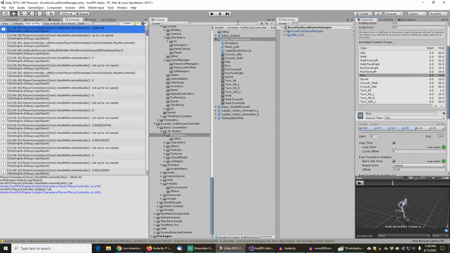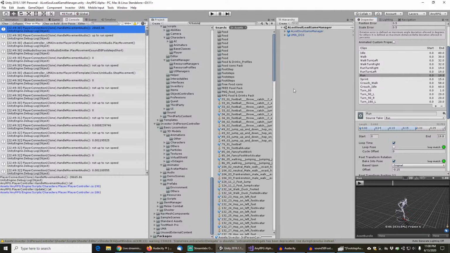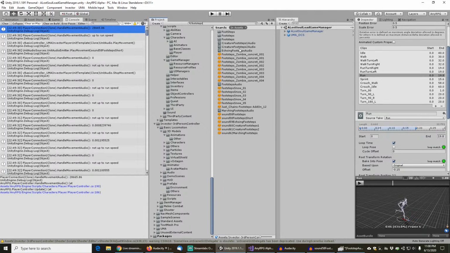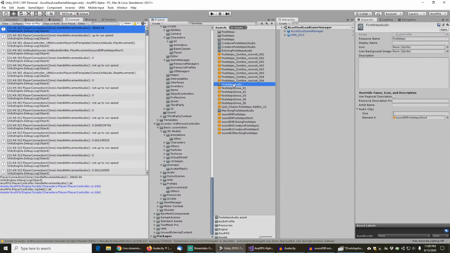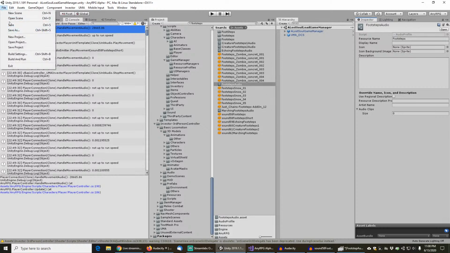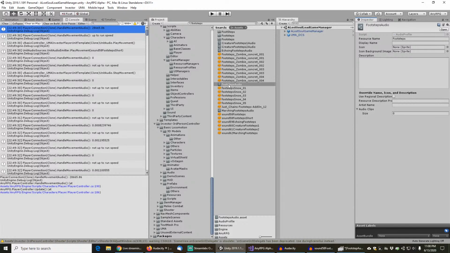So now what I want to do is go into the footsteps audio profile and set the audio clip size to 0. This will confirm for me that I'm not accidentally using the old looping audio, because the looping audio file is 0.